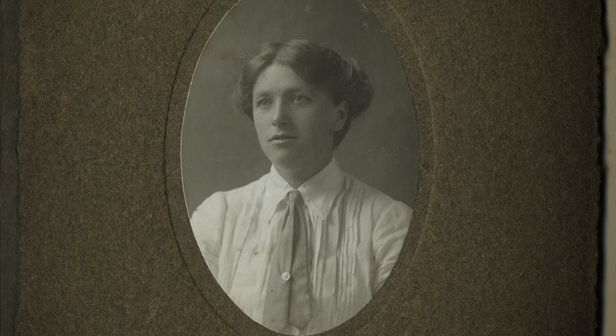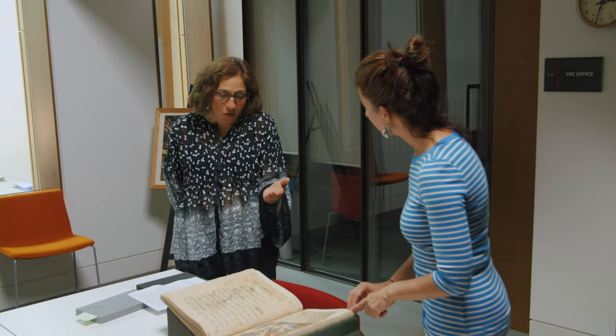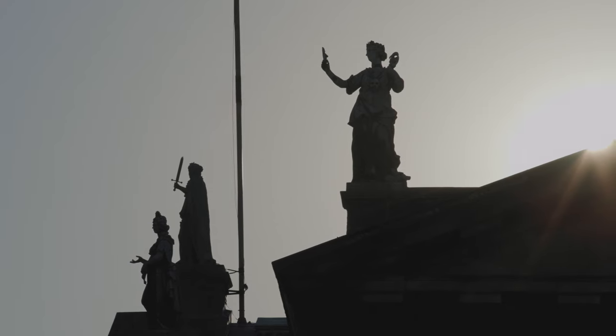It wasn't until the 20th century that the library had its first female librarian, when Frances Underhill was appointed in 1910. Frances Underhill set a precedent for women working in the library. Until then, women would have had a much more subservient role — supporting male colleagues, but doing things that were considered women's work, like sewing books, making cups of tea, or cleaning. Now when you look around the library, you see women right across the workforce, from senior management right down to support staff. Many of these staff are responsible for helping maintain the collections and buildings which are so important to the history of the Bodleian.